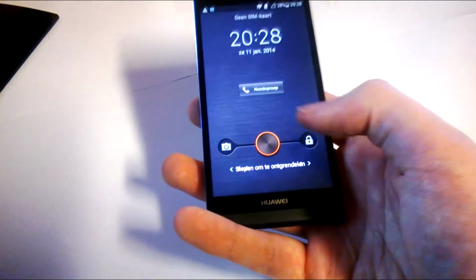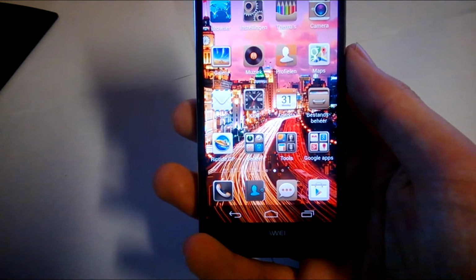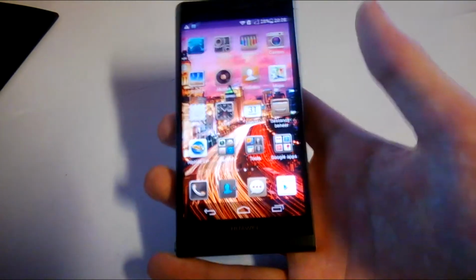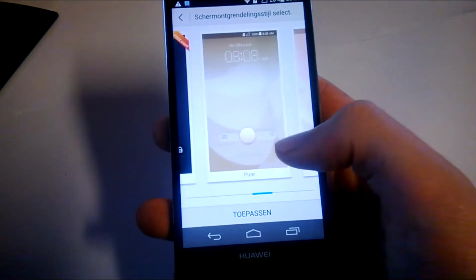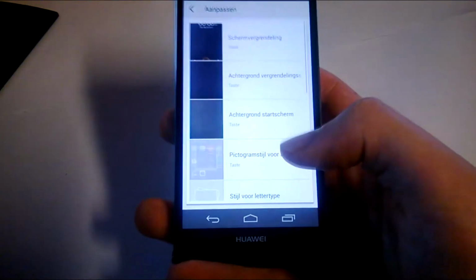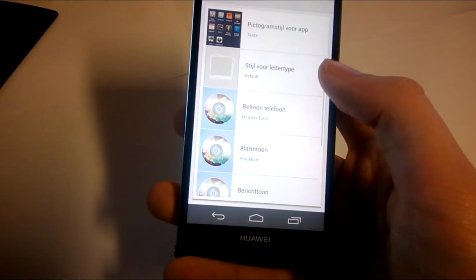Alright guys, let's take a look at what the phone is really like. So UI wise, I already showed you the benchmarks, I think. I mean, I already recorded them, but whatever. This is your UI. Got some themes to choose from, as always with Huawei. Fewer themes than on their 4.1 version of Android. This is 4.2.2, but you can still change everything.